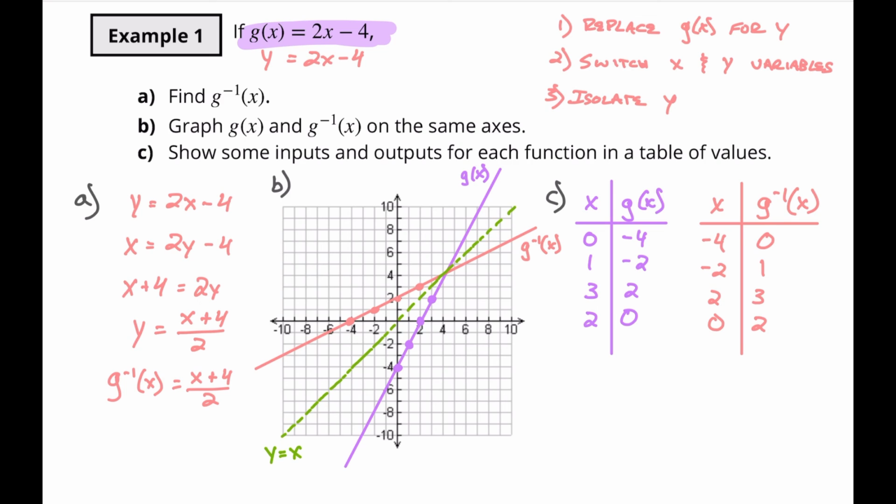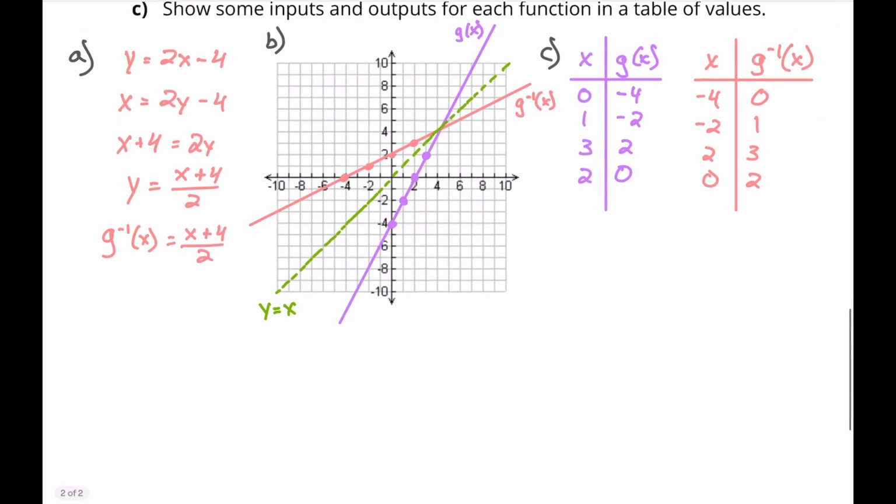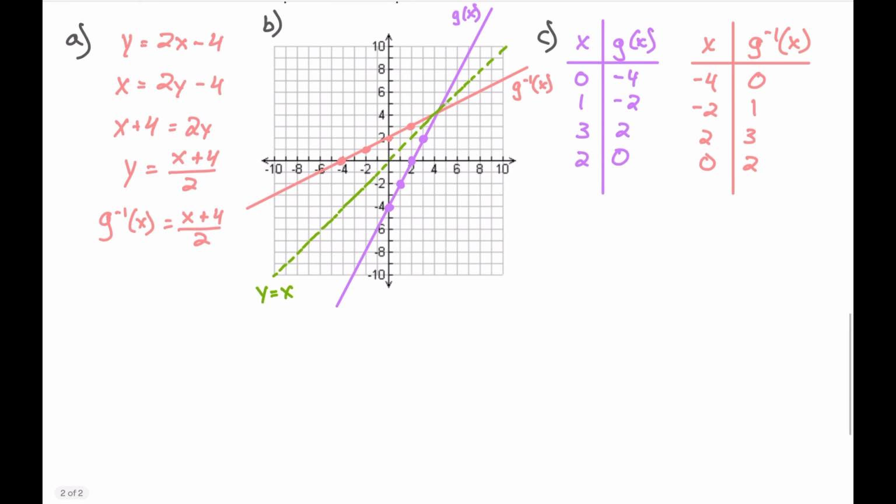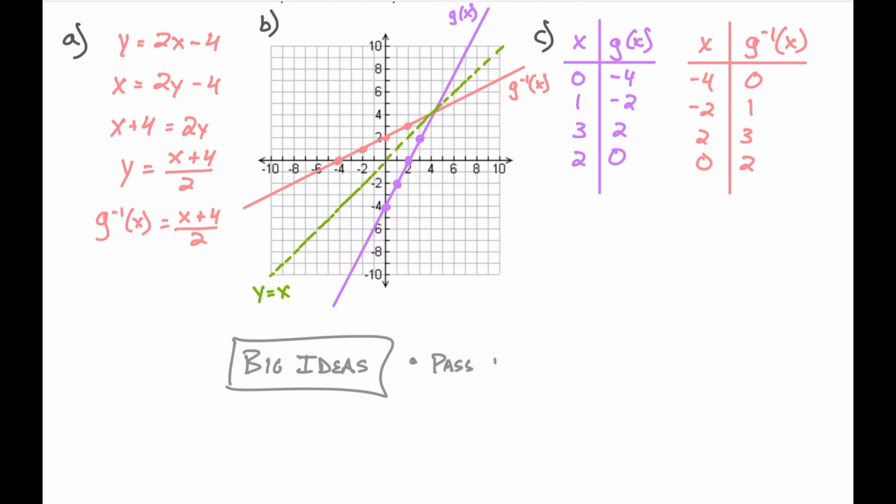So we've got a couple big ideas that we really want to take away from this when we look at all of these different inverses and the things that are happening here. Whether we're swapping the x and y's, whether we're reflecting across the line y equals x, or whether we're just changing our inputs and outputs. Like even if I saw a value here, I could change that input and output and get right up over here too. But the big ideas that I want you to take away from this: first, it has to pass both the vertical and the horizontal line test.